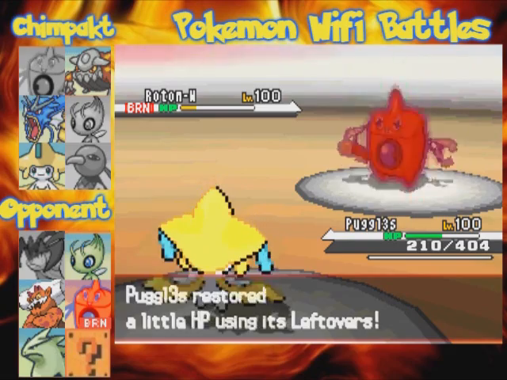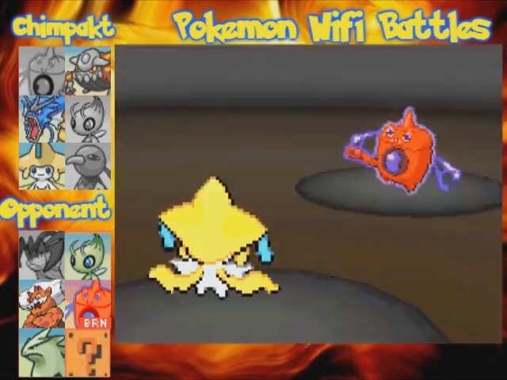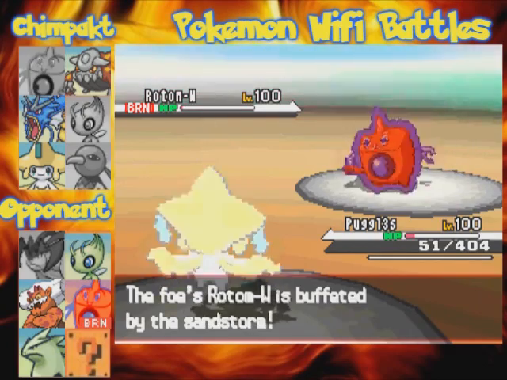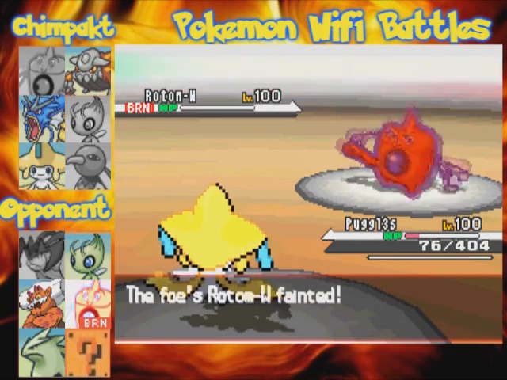So right here I misclick and I go for the Iron Head over the Body Slam. Body Slam would have easily taken it out because it's not resisted by Rotom, but Iron Head is, even though it's STAB. So regardless, his Rotom Wash is going to be fainted, but my Jirachi is at very low HP.